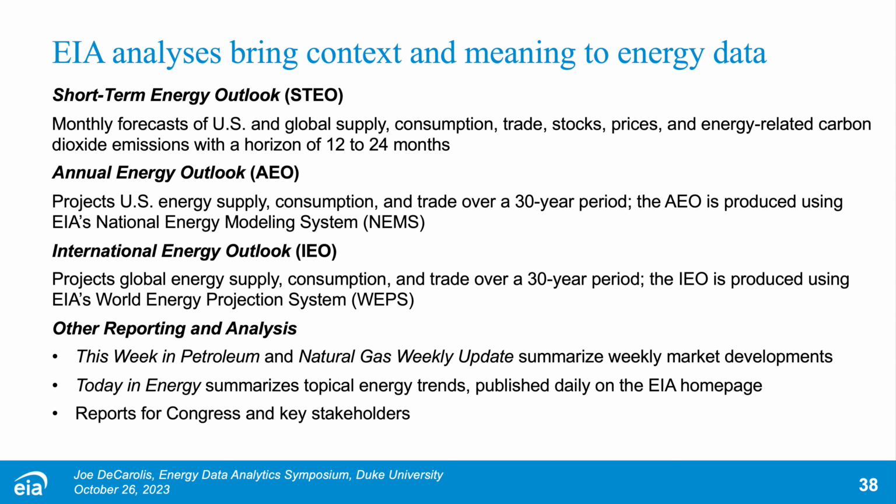We also produce the Annual Energy Outlook. That's probably our highest visibility analytic product. To do that, we use something called the National Energy Modeling System, which is a big complex model of the US energy system, and we look at US energy supply, consumption, and trade over a 30-year period. Right now, the model runs through 2050.